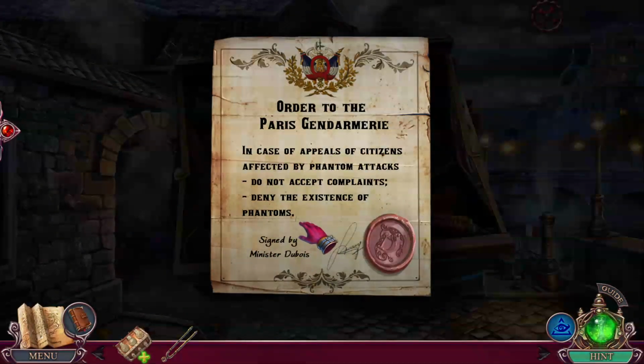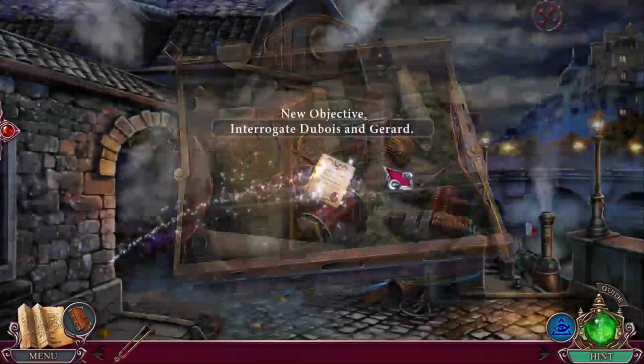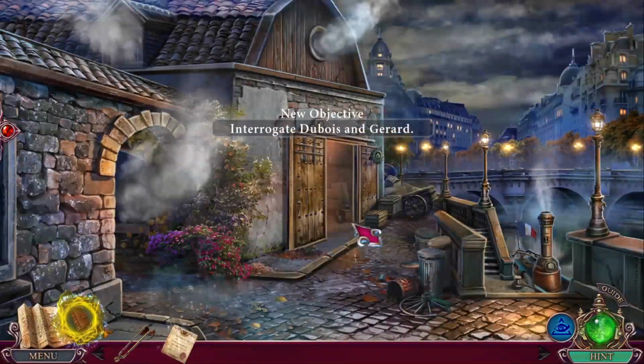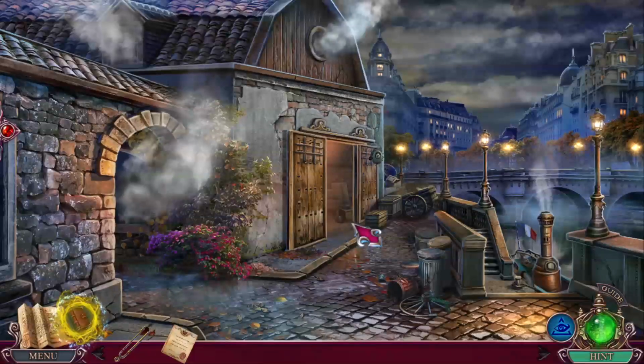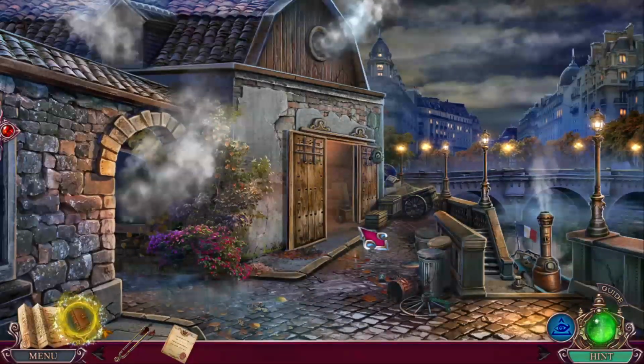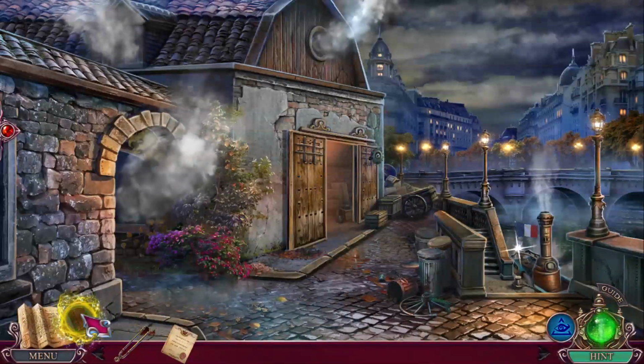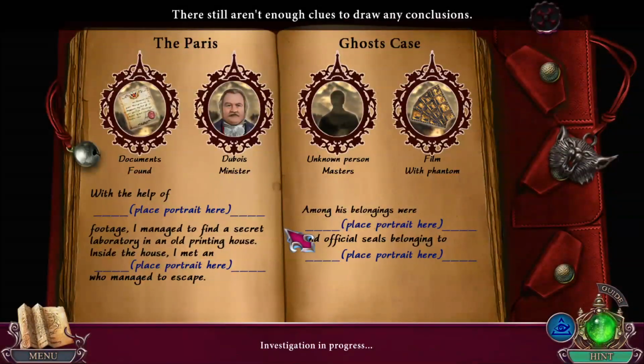I know Gendarmerie means basically militia, police militia, whatever. Why is Mr. Dubois doing this? He's supposed to be the good guy. He freaking hired us. Yes, Tesla was an inadvertent catalyst. Exactly. I still want to see him in this disguise one more time. He's got this cool disguise.